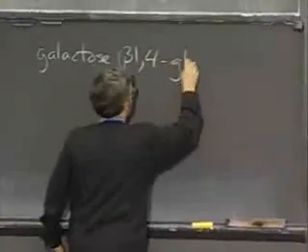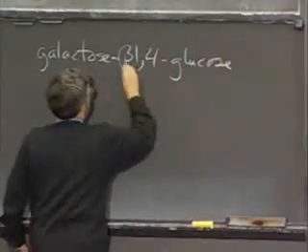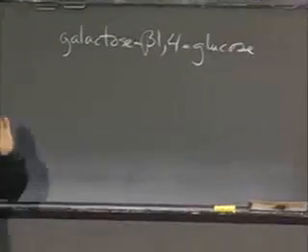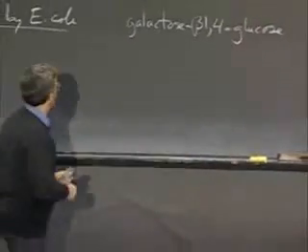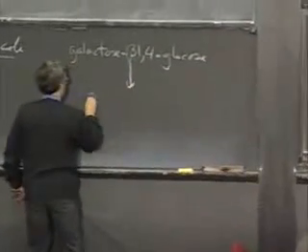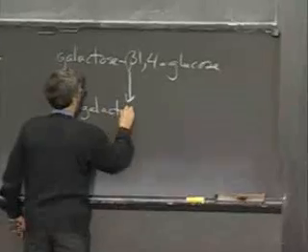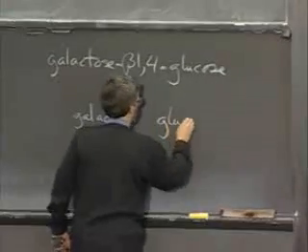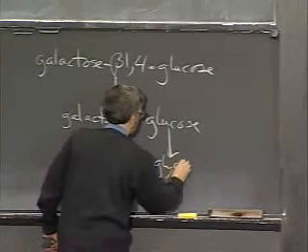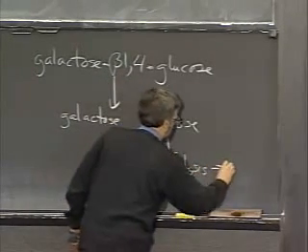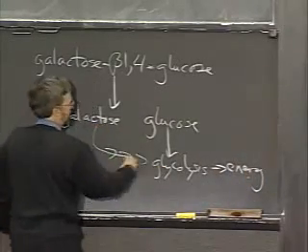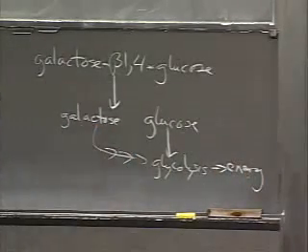Lactose is galactose beta-1,4 glucose. And you don't have to know exactly the structure. You can just remember there were a lot of different hydroxyls, and that was one particular linkage. And there's an enzyme that cleaves this into galactose and glucose. And this can go right into glycolysis and make energy for the organism. And the galactose undergoes a couple of different transformations, and it can get in there as well.